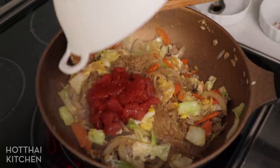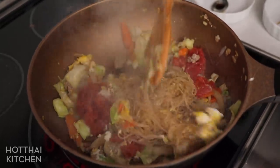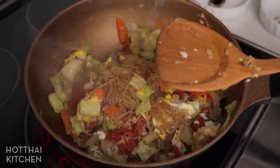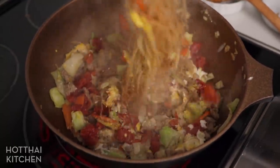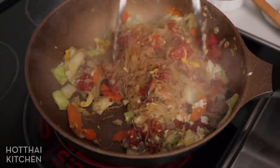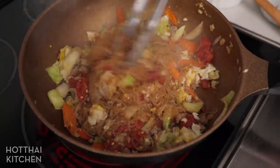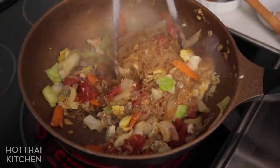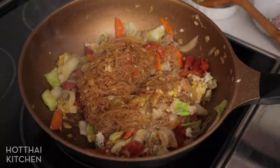Okay, tomatoes go in. And then you do a final toss. I'm gonna switch to tongs now. And I have to be careful because my tongs are metal, so I have to be careful not to scrape the wok with the metal. I actually kind of like using canned tomato for this, because the little bit of the juice that does come along adds a nice flavor to the noodles, actually. Okay, that is done. See, how easy is that?